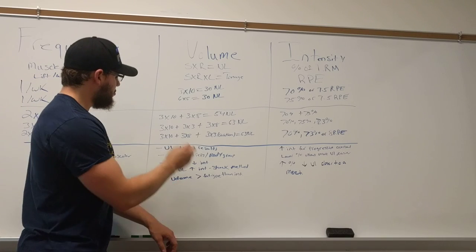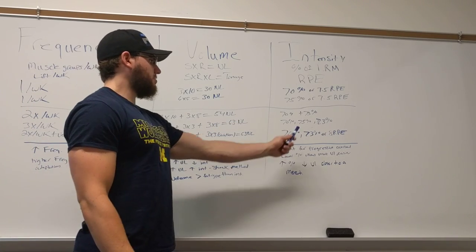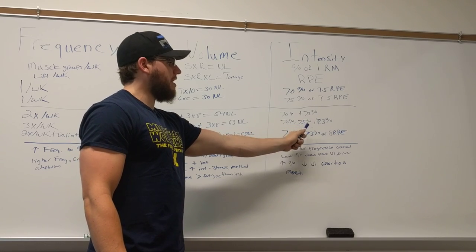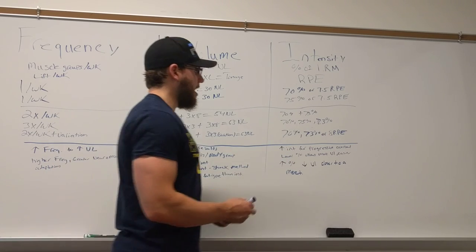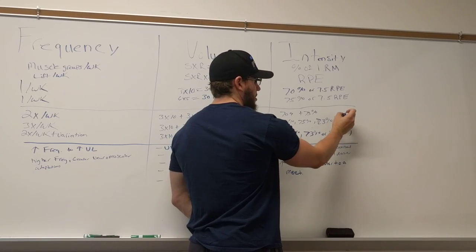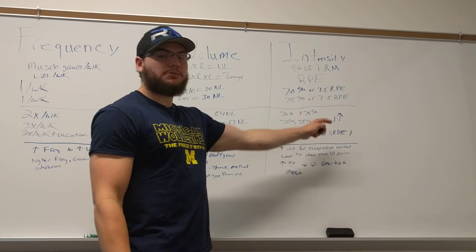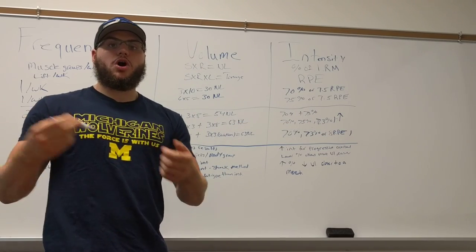Okay? Even if we were to use the same protocol, 63 number of lifts for both of these, because the 75% is going to be higher intensity of 1RM than my variation lift is to my actual 1RM, then the average intensity of this and this average intensity went up, okay? Even though the number of lifts is the same, my average intensity went up, so my strength gains are going to be better. So that is a way to progress as an athlete long term.